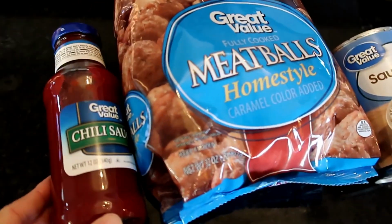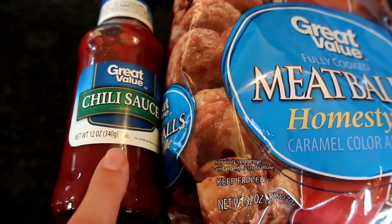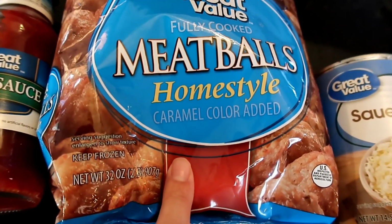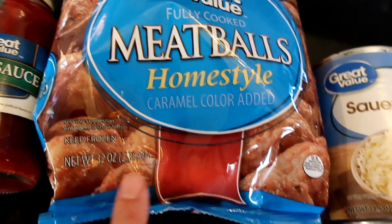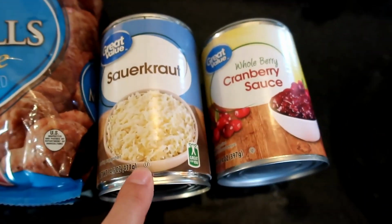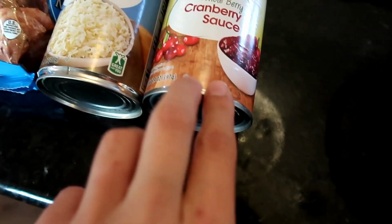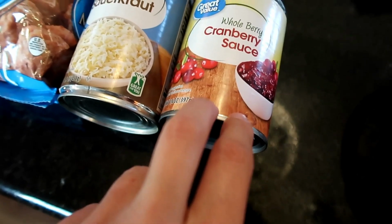So here are the all-star ingredients. Apparently this is a great value day. So all of this is from Walmart. Chili sauce, homestyle meatballs, a 32-ounce bag, a can of sauerkraut. You're supposed to rinse it and drain it. I'm actually not gonna do that. A can of whole berry cranberry sauce, and you put it all in the crock pot.